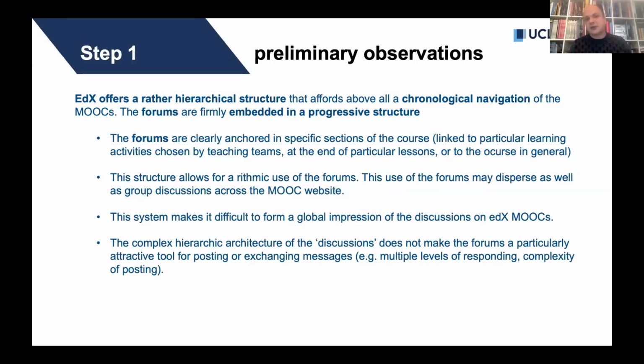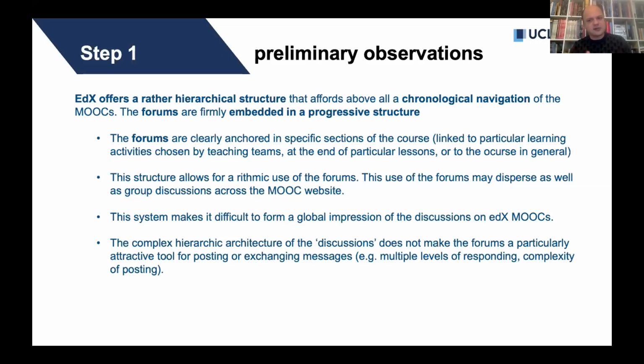But the forums also appear systematically at the end of each lesson, for instance, so that people can ask questions of their own, or are sometimes linked to the course in general. In order, for instance, if you have questions, so there are forums that are specifically meant for people who have questions about the practical aspects of the course, if you like. And at the same time, this means that the structure of the course has a kind of rhythm in the use of the forums. And so at least some of the forums occur at certain intervals, at the end of each week, for instance, at the end of each lesson.